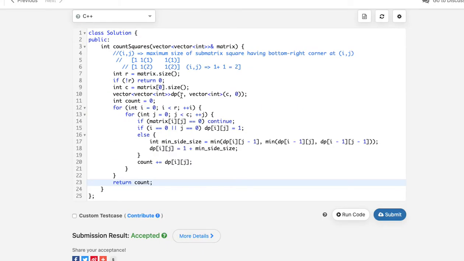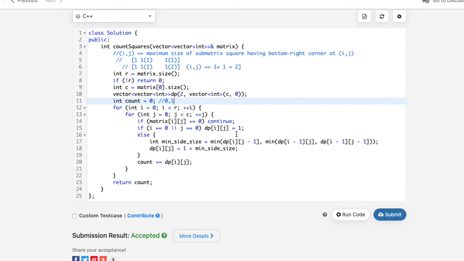We can also optimize our space by just writing 2 here and just determining if it is an even row, then we will put it in the 0 index, and if it is an odd row, then we will put it in the 1 index.